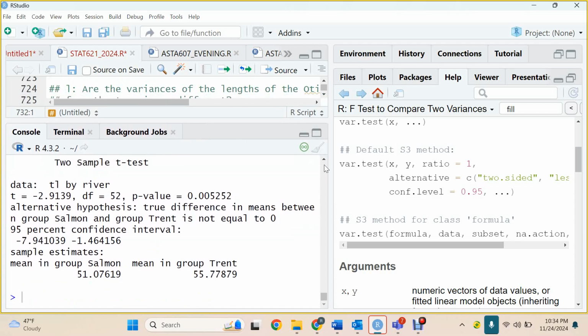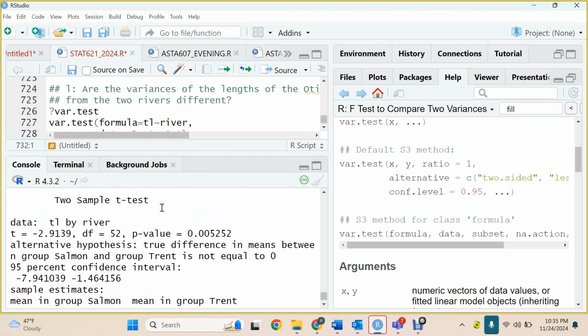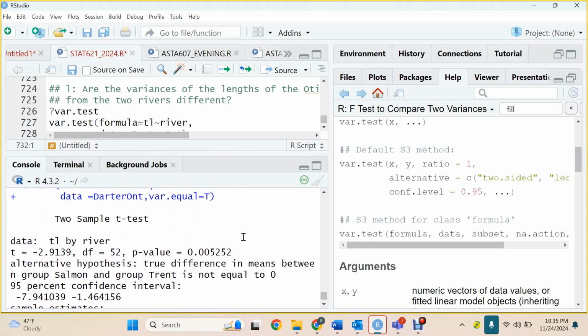And it actually uses the two sample t-test. Okay, so you see now the test is different. So when the variances are not significantly different, we now use n1 plus n2 minus 2. Okay, but when we use the formula, it just takes the Welch one. It assumes that the variances are not the same. That's why we were getting the degrees of freedom as 39 point something.